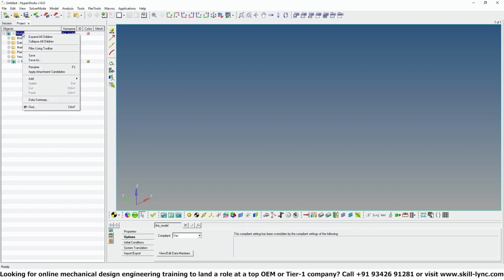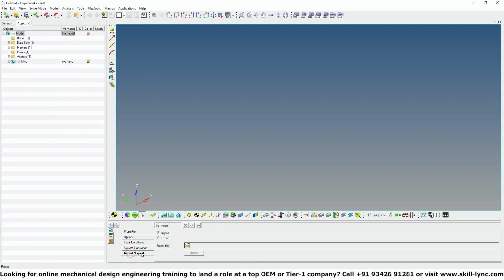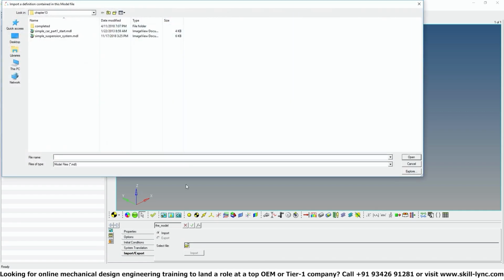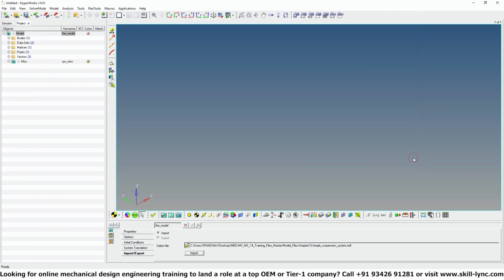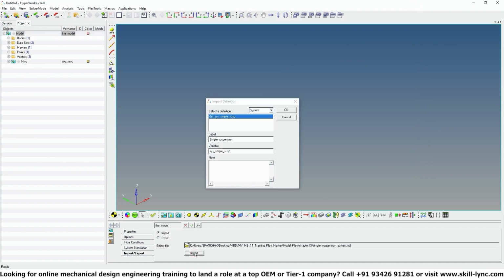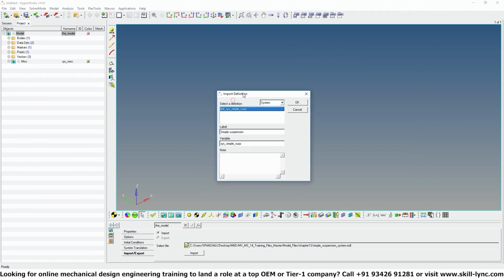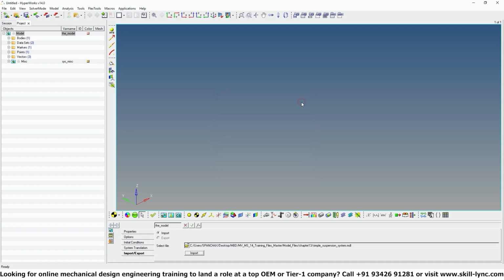Okay, so right click on this. So just click on the model and then go to the import export tab and then import. You can click on this particular folder, and this is the model that you have exported previously. So you can click on this, say open, and then click on import. Okay, so while importing, it will ask you whether this is the particular definition that I've given, the label name and the variable name. So everything looks right. So just click on OK.